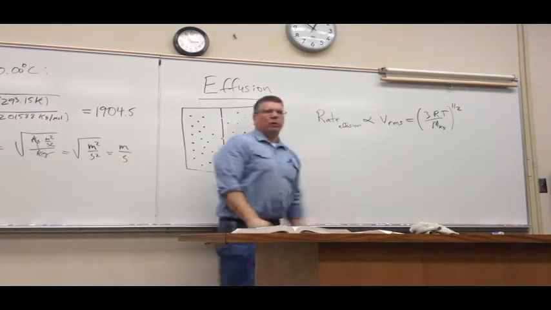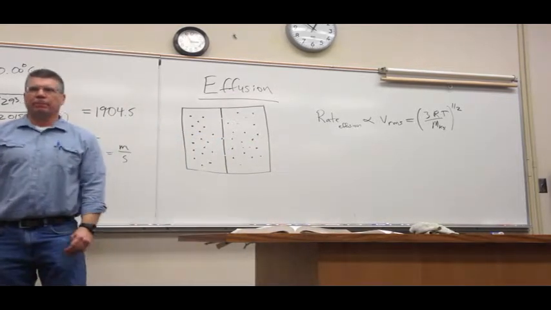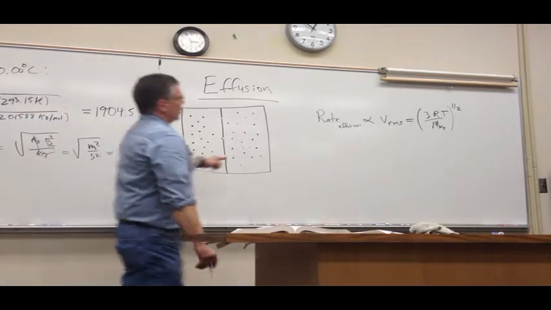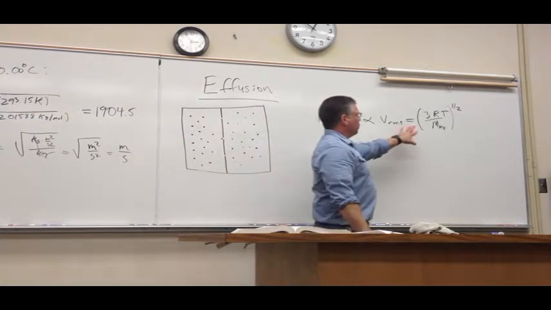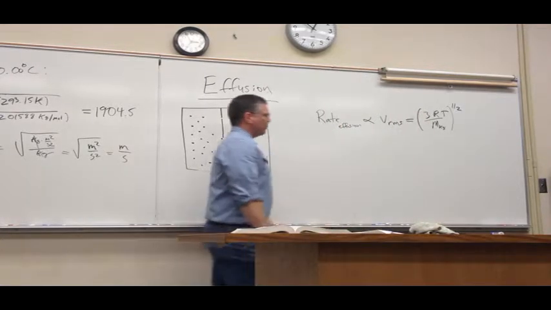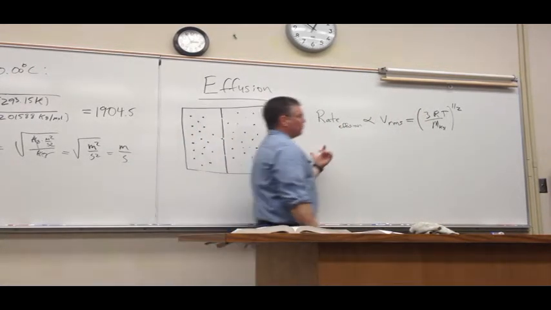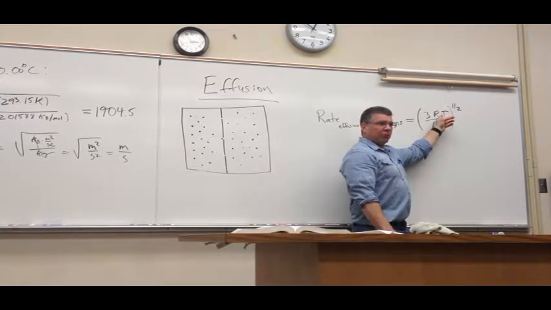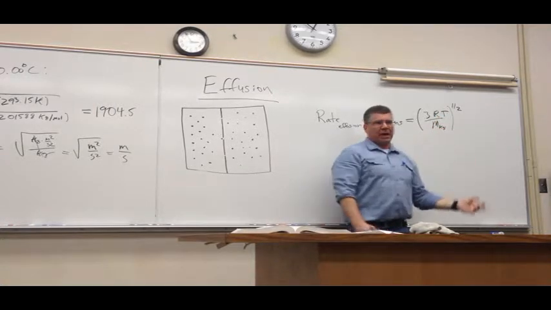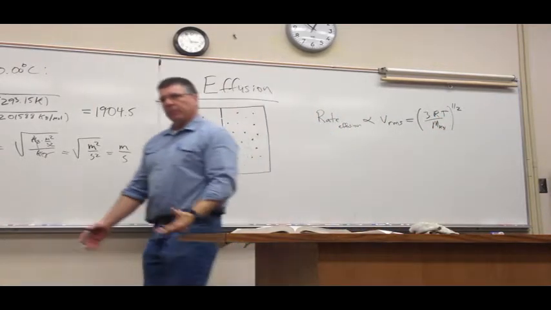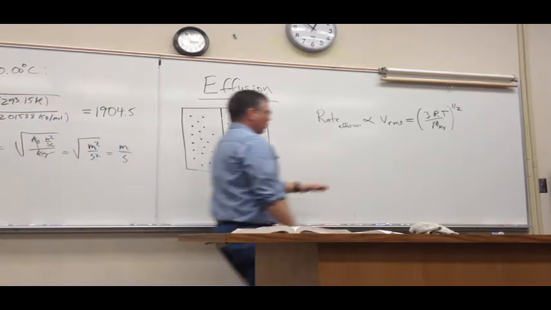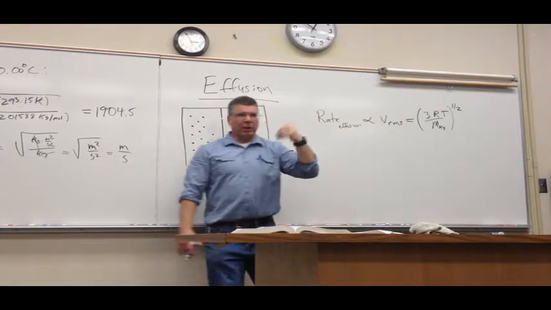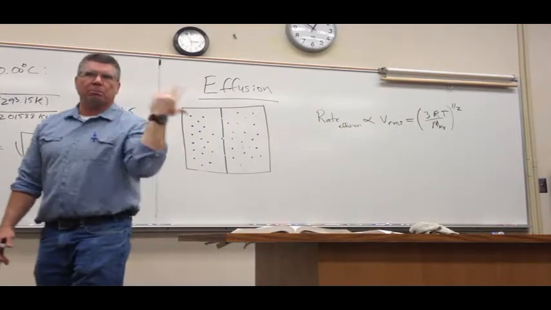And we know what root mean square speed is. You guys okay with the 1/2 power being the same as the square root? Yes. So now what we can say is that the rate of diffusion is proportional to the square root of RT over the molar mass. In other words, at a fixed temperature, now we're going to compare two different gases. If they're at the same temperature, which one's going to diffuse faster, the heavier one or the lighter one? The lighter one, right? Because with smaller molar mass, it's in the denominator, this number's going to be bigger, and the rate is going to be greater. The rate is, say, how many per second, or per minute, or per unit time.